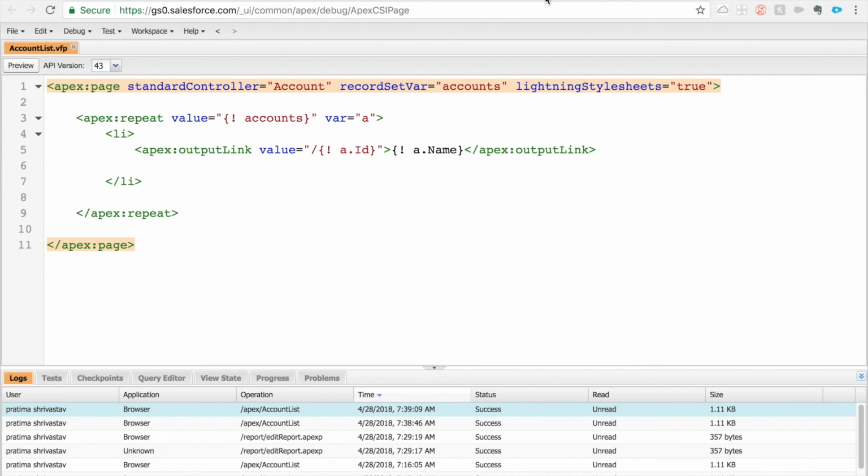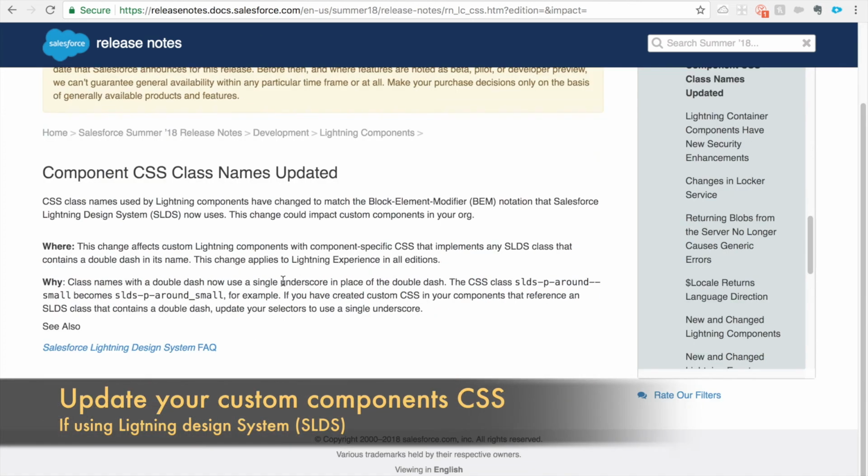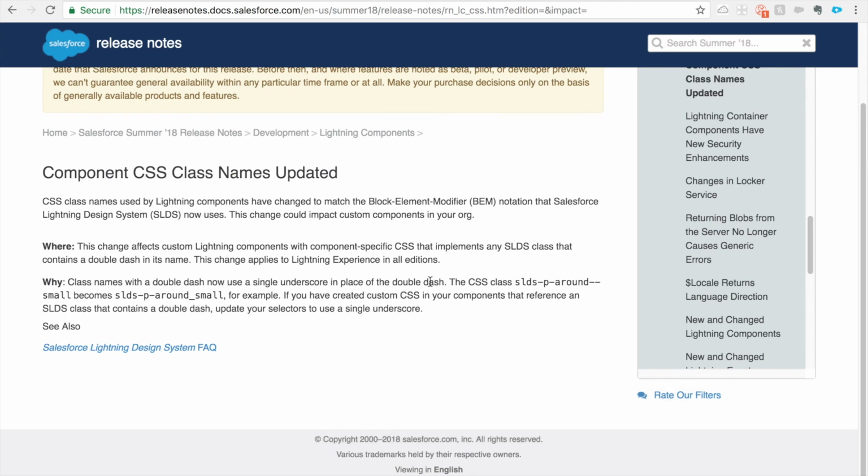And around the same changes, we have another change. It is not an enhancement, I believe, it's more of a feature to be aware of: the component CSS class names are updated. Meaning, if you have custom Lightning components in your org already and you are using the SLDS CSS classes, you might have something like slds-p-around--small. Now it became slds-p-around_small. So that's something to be aware of. Go ahead and make changes to your CSS with this _small once you have your sandbox in the Summer '18 release, because that might change your CSS styling and you might not see what you're expecting to see.